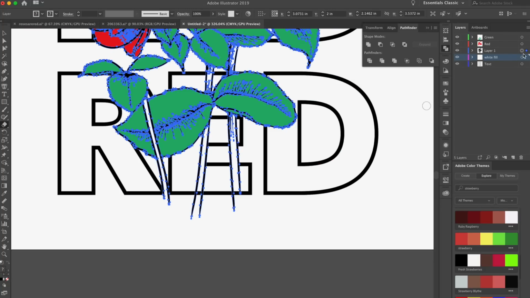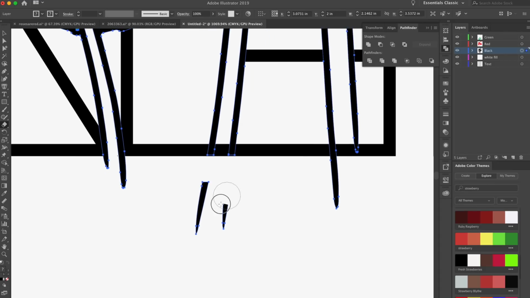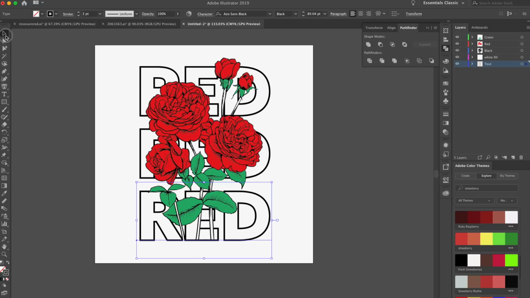One thing I do want to do is I want to go to the actual black layer, and I want to name this black so I know where it is. And then we're going to select the entire layer by hitting this little circle right here, which is targeting this layer only, which is the black. And we're just going to erase certain parts of it. So we're just going to erase the bottom part here so it kind of blends in with the text. So if we zoom out now, you can see that it's looking a lot more 3D.